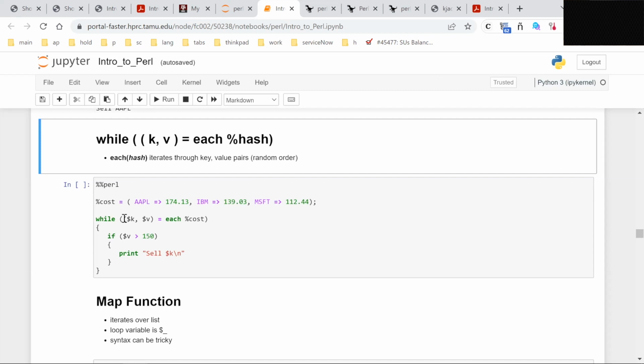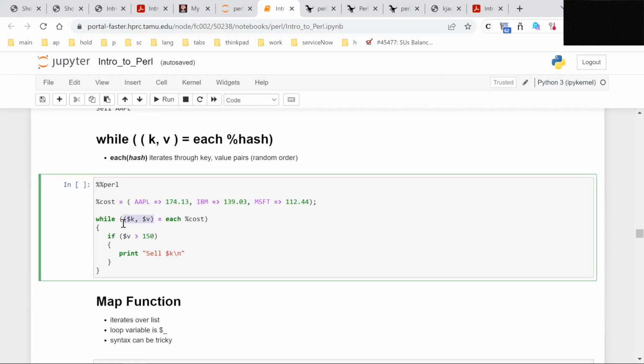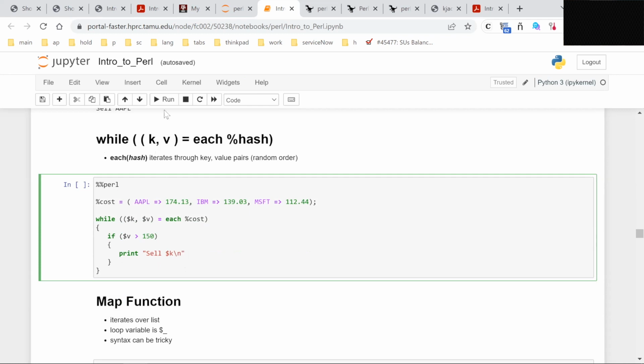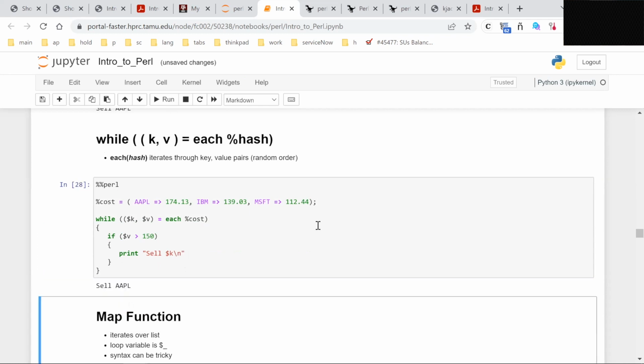And so on the left hand side, what I can do, which is nice in Perl, is I know it's going to be 2 values, a list of size 2, and so I assign the first value to $K and the second value to $B. So that's the key and the value. And so then I test the value, and if it's above a certain amount, then I'm going to do this with the key, which is the same thing I did up here. It's just a little bit more compact.